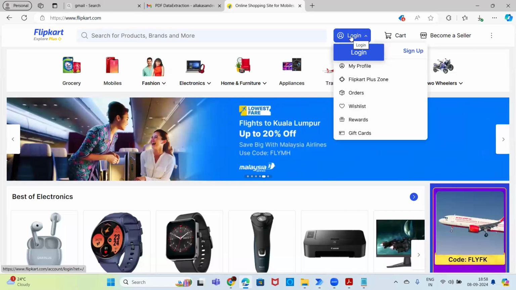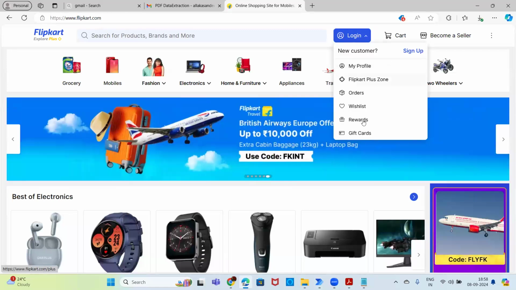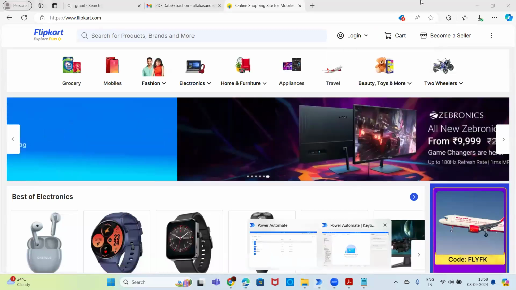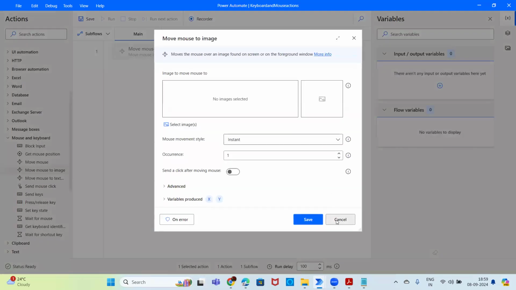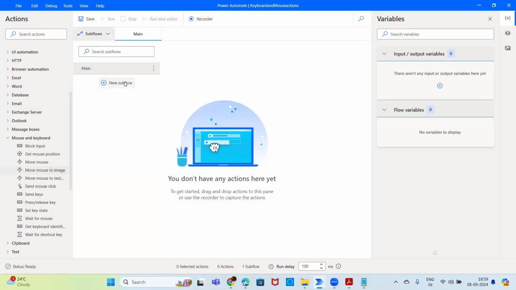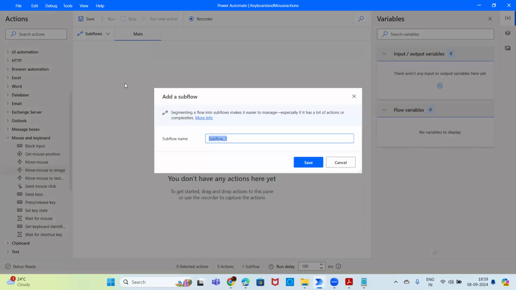We need to perform a click on this login using the image option. First of all, we need to move the mouse to the image. So we have an action, move the mouse over an image found on screen or on the foreground window. Move mouse to image.